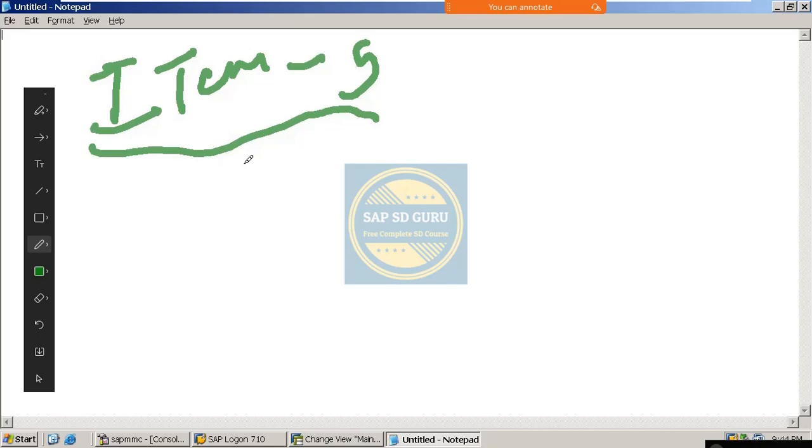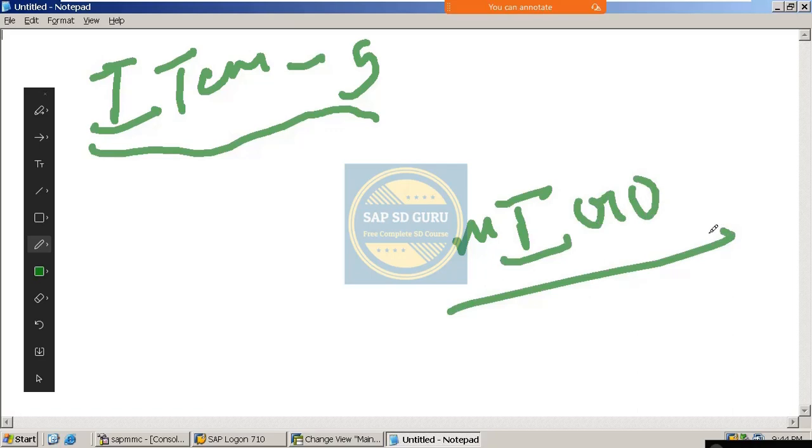We maintain item category 5 in schedule line category CS, which controls that even if you do MIGO, whatever it may be, you can call it MIGO.